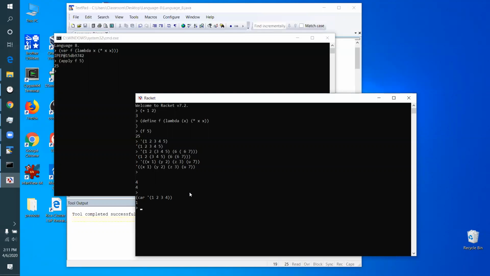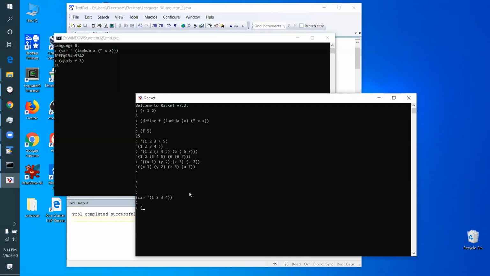It's a bizarre name, car. Car stands for content of address register. It has to do with the way they wrote this function back in the 1950s. So it's got this bizarre name for a weird historical reason. So the car function gives you the first item in a list.